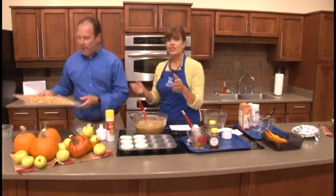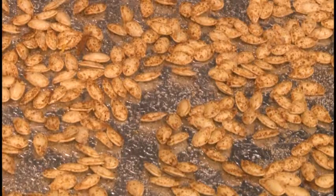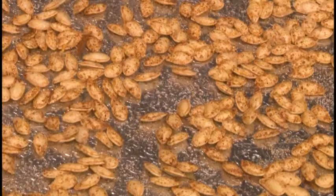We didn't show the seeds. I want to bring those up quickly. Just at the end, you could put some of these little pumpkin seeds on top of the muffins. You could chop those and sprinkle them before you bake them. You can do all kinds of things with pumpkin seeds. They're wonderful. So we're using the whole pumpkin, Barry. Not wasting one bit, are we?